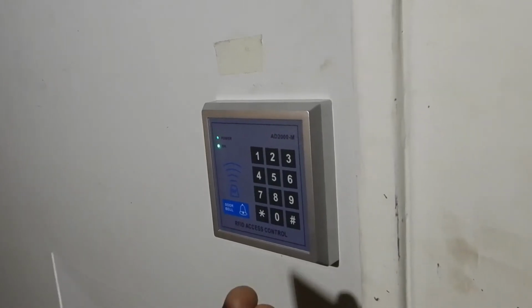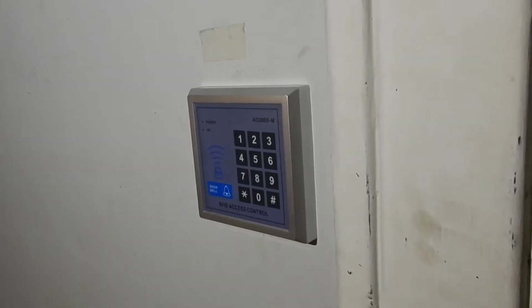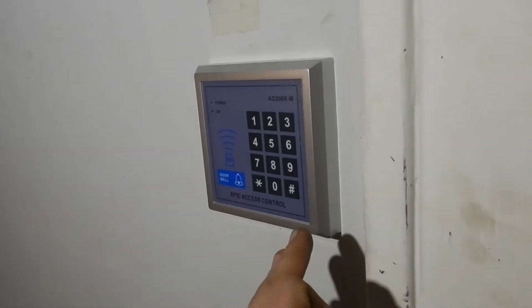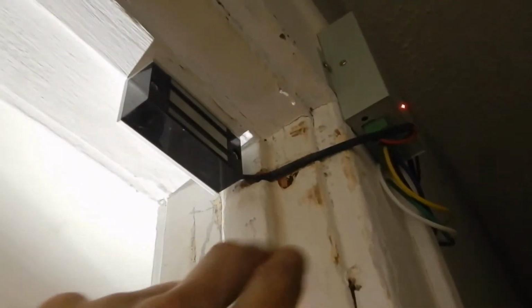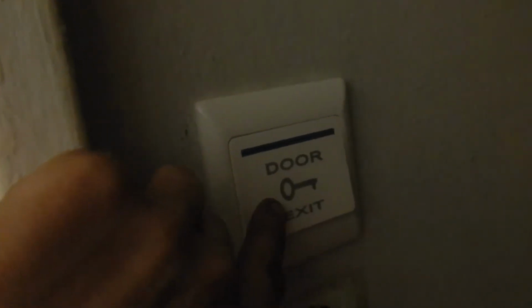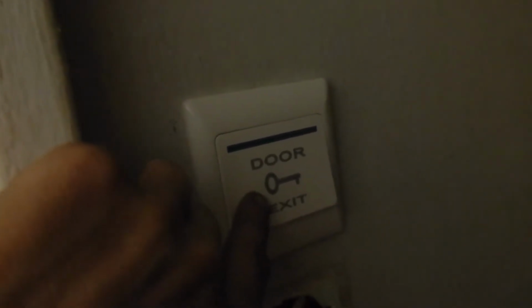So the way that these things work is, I actually like these systems because they're modular. So you can upgrade the keypad, you can change out the exit button on the inside, you can change out the locking mechanism. The one that comes with it is just an electromagnet. So basically, there's the control box, and on the inside, there's an exit button. So this is basically the keypad without any security features. You basically push it and it turns off the electromagnet.